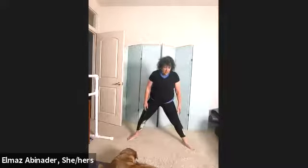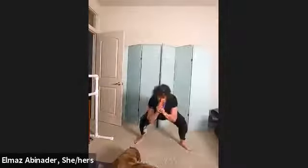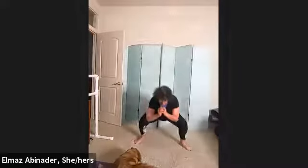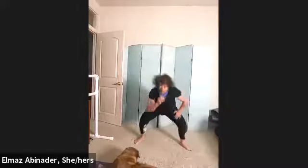Next position is our goblet squat. We bring it in, slight turn up. 30 here. Make sure it's beyond the shoulders though. 1, good. 2, nice. 3, 4, this one's slower, right? 5, we have further to travel because we're going below our knees. 6, 7, if you can't, that's fine. 8, just do what you need to do. 9, 10, 20 more.